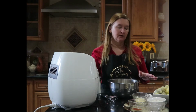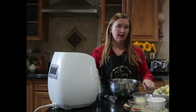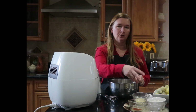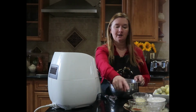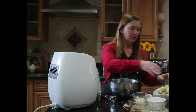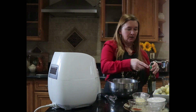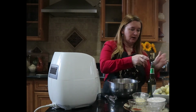For the wet ingredients, you need some beer, an egg, and some salt. And then for our dry ingredients that we're gonna be putting out on a plate to roll the artichoke hearts in is flour, some salt, paprika, and panko breadcrumbs. So let's get started here. I'm going to be needing 6 ounces or so of some beer, and use whatever kind that you like. So I'm just going to get that measured out here quickly.